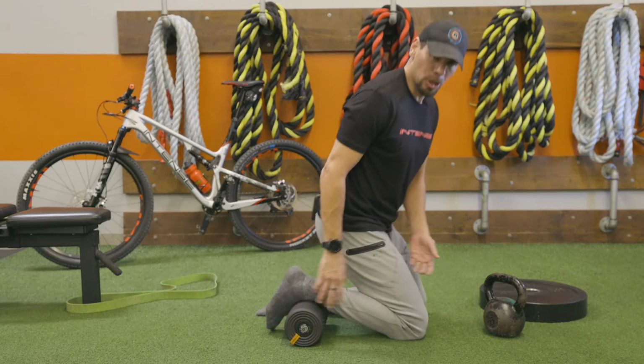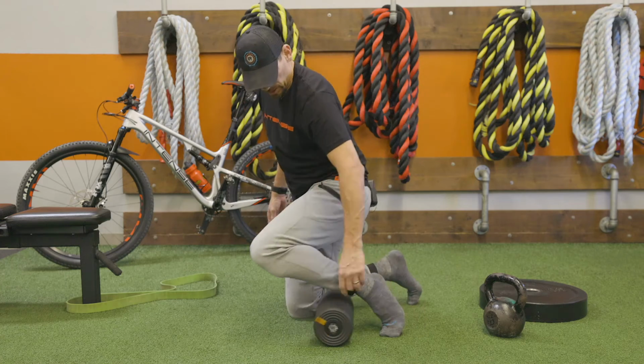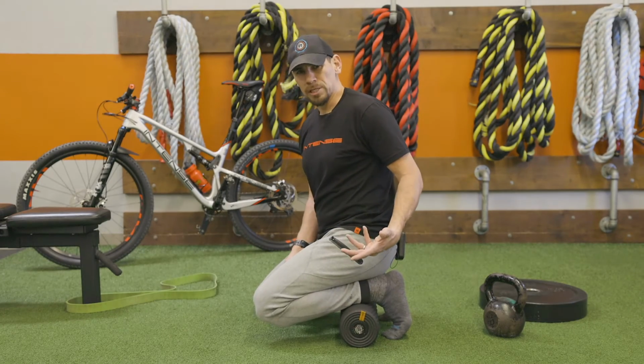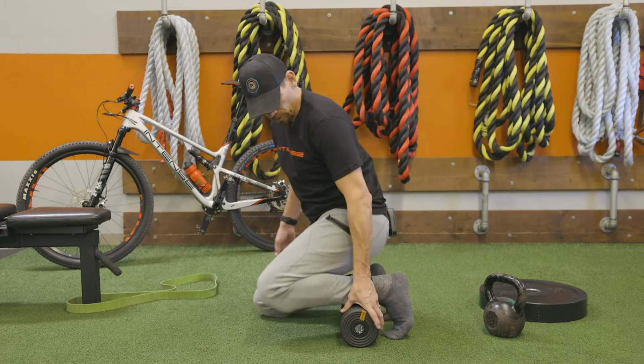There we go, because it will hurt at first. You're like, wow, it's kind of weird, because it feels like something's gonna bust in there. Again, make sure you don't have any hardware going on in there. You haven't had surgery, the doctor hasn't told you, hey, that's not some position you should be in. Again, this is something that's worked for myself, and I know it works for a lot of my clients.